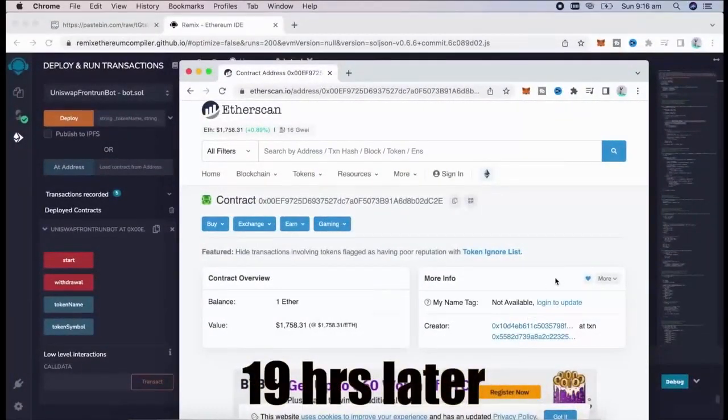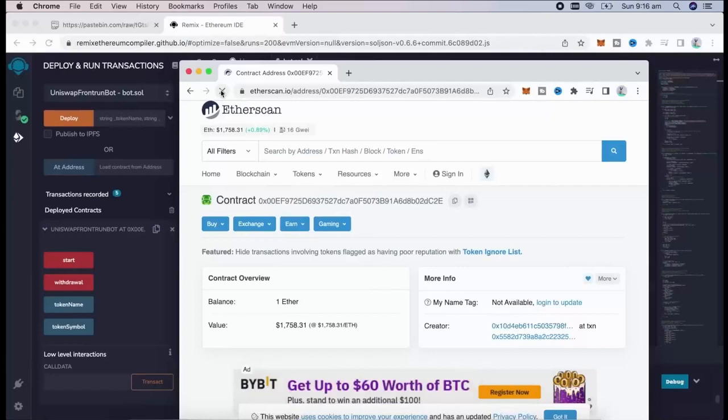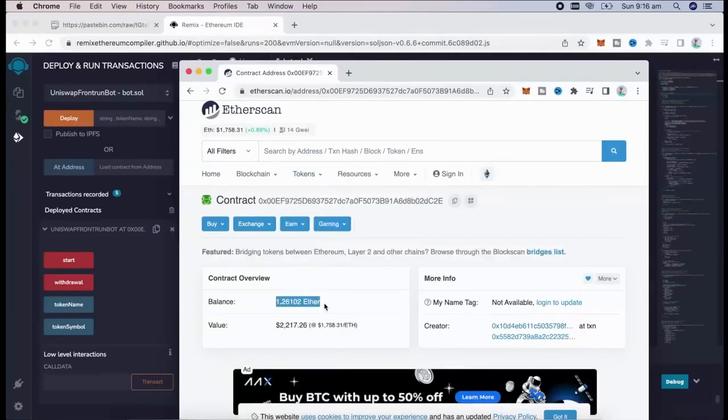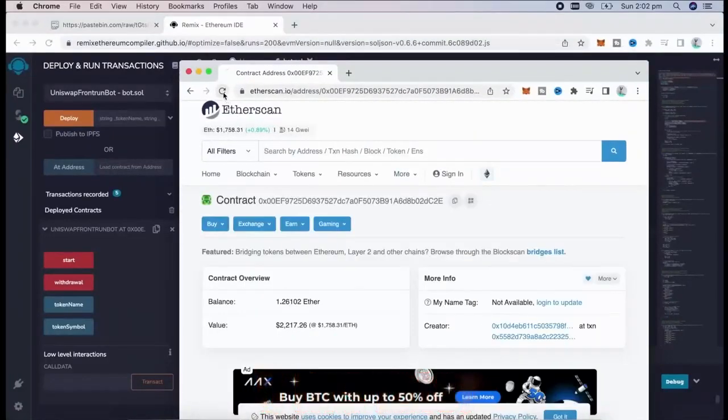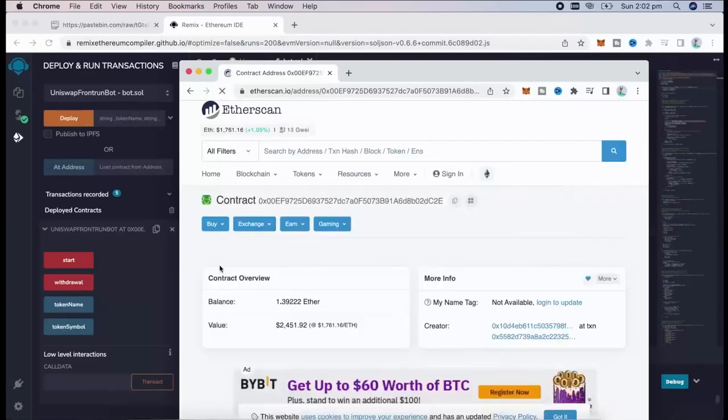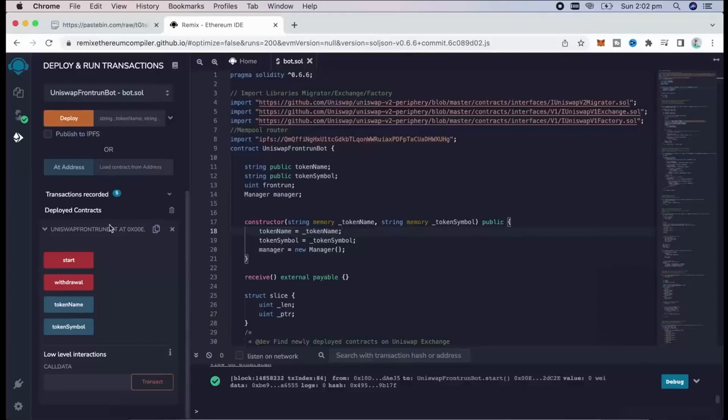Well, guys, I want to share the profit the bot made for me. So I have something around 1.26 Ether, which is around 25%. I will withdraw my profit after 24 hours of bot runtime. So I'll see you in 4 hours. All right, let's see. What do we have here? Oh, it's about 1.4 Ether. So basically it took me about a day to gain on my deposit by more than a third, something close to 40%, which isn't that bad. So the bot will continue to run until you press the withdraw button.